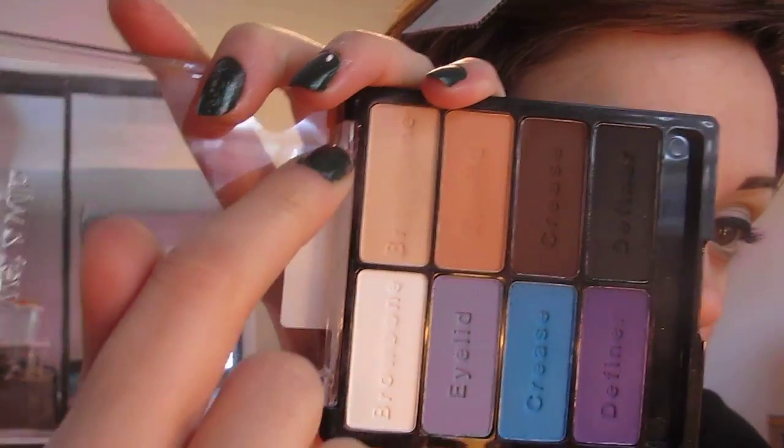A number of brands make nude eyeliners. Stila Kajal does. Urban Decay makes nude concealer sticks. You can take just about anything for the waterline except a really wet sticky concealer because that might run into your eye. I'm going to set that with just a nude eyeshadow. You can buy an individual nude eyeshadow from Wet n Wild. I believe the color is called Brulee, Sugar. There's a number of things you could take.